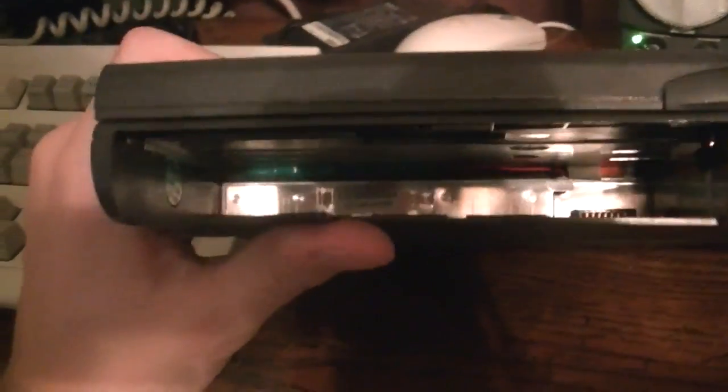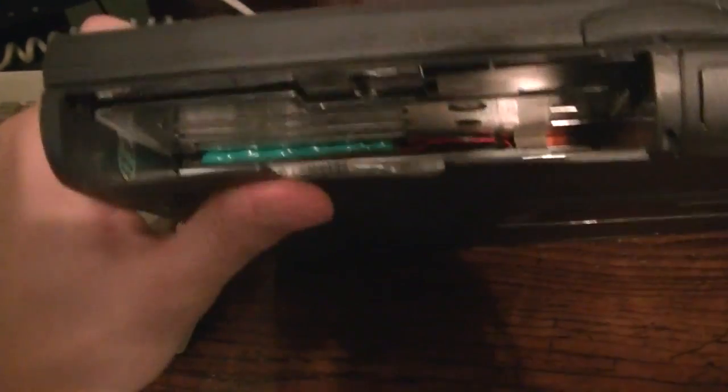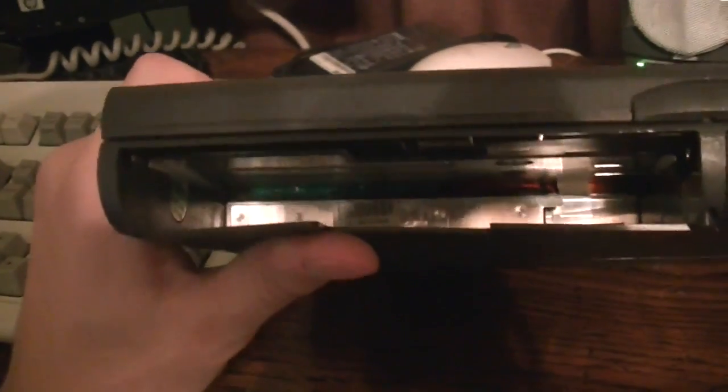Now let's take a quick look at this little machine here, starting with the front. This is where the battery goes, but unfortunately it no longer has a battery. I need to buy one off eBay sometime, mainly just to fill in that gap there. This is the modular bay. You can swap out between a floppy disk drive and a CD-ROM. I do not have the floppy drive, but I do have the CD-ROM, which works just fine.